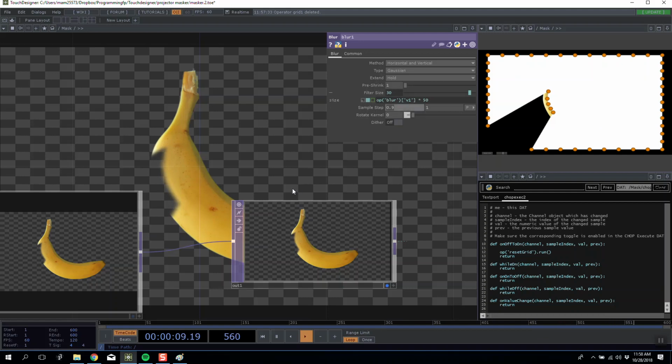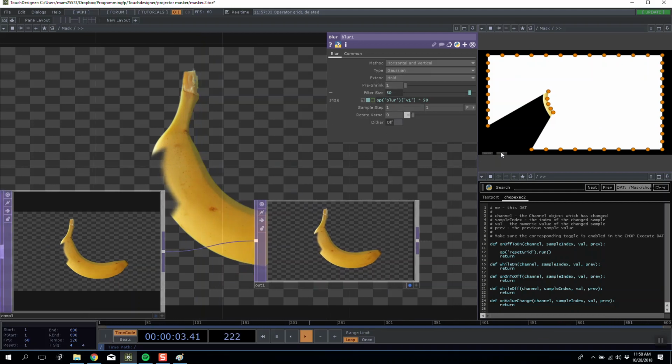Okay, I'm going to leave the sample size to 1. I'm going to hold at the edge so basically the blur stops whenever it gets to an edge. I think that is good enough. I'd need to use it in a setting for projection mapping, but I think it'll do what we need it to.